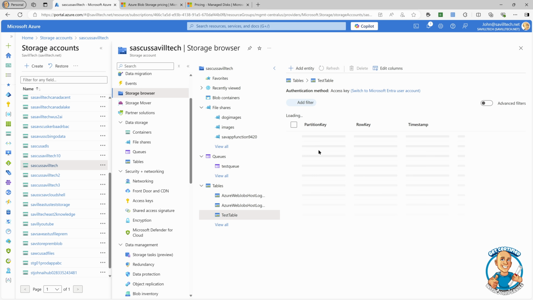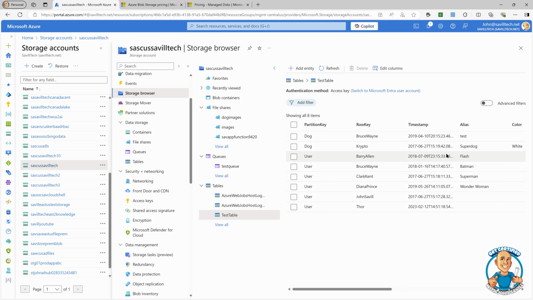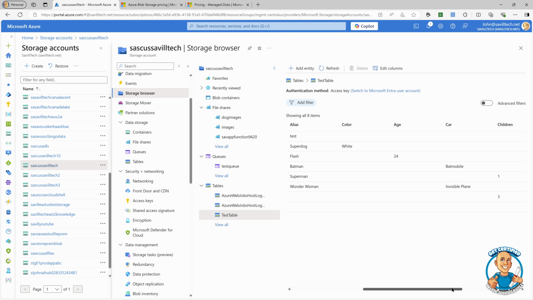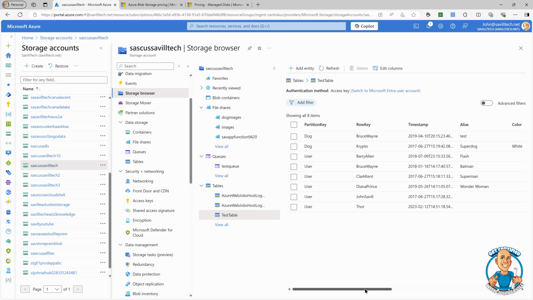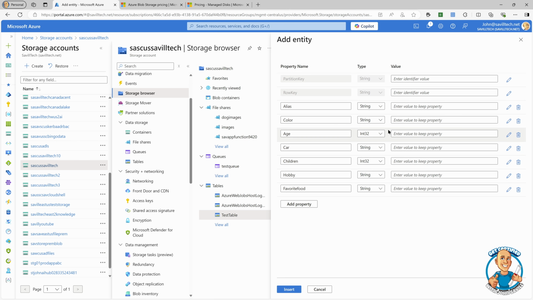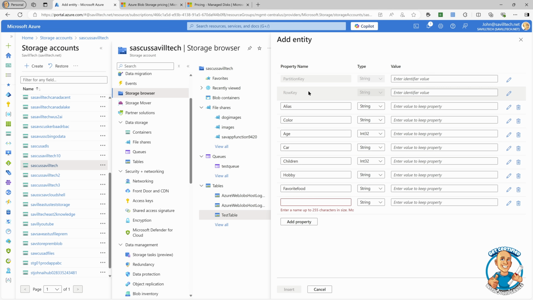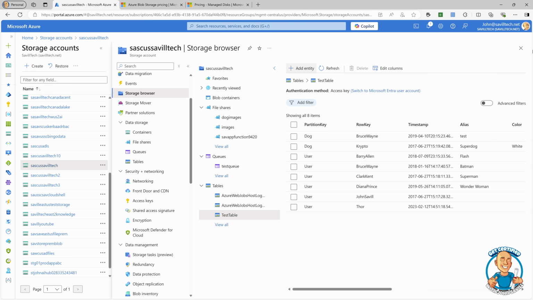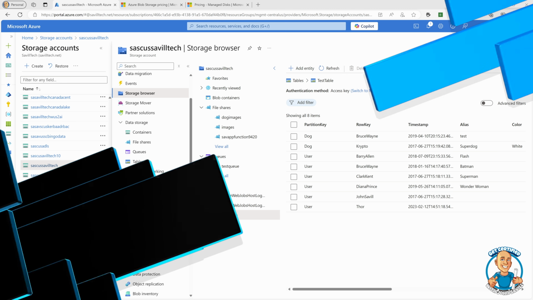And likewise, I have tables. You can see I've added a few different attributes to this, but there is no schema here. I could go and create a completely new entity. I could add as many or as few of these as I wanted. I could add a brand new property at any time just for my particular entry I want, because it's all key value pairs. So that's a really great capability that we have as part of this.